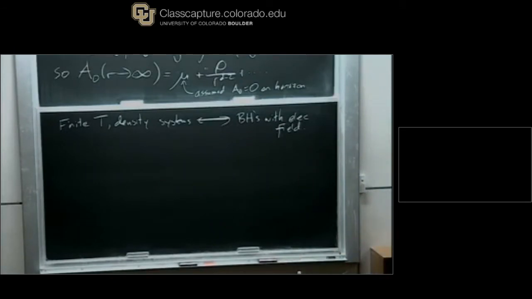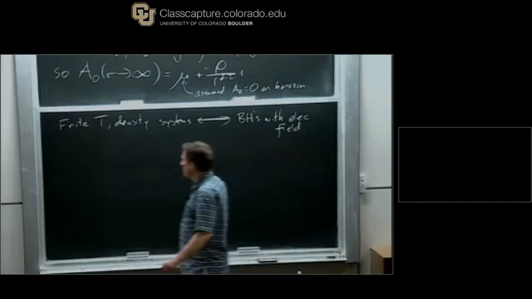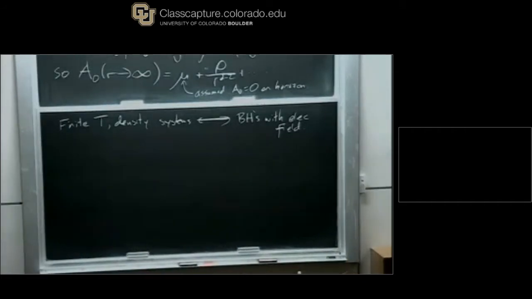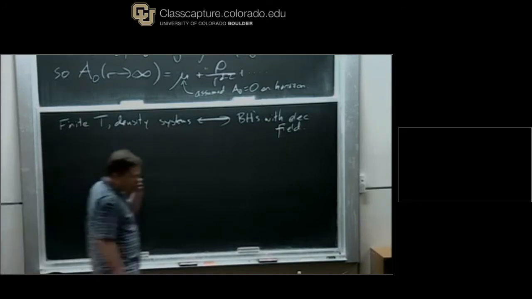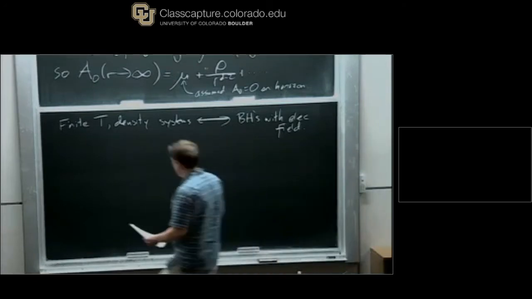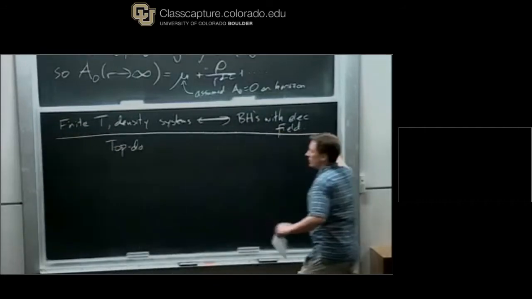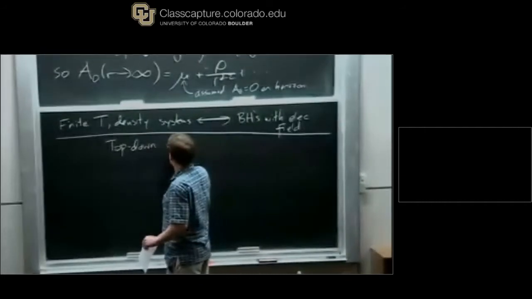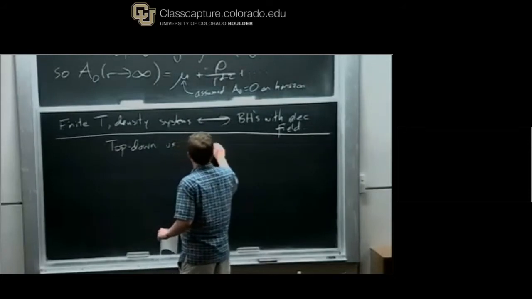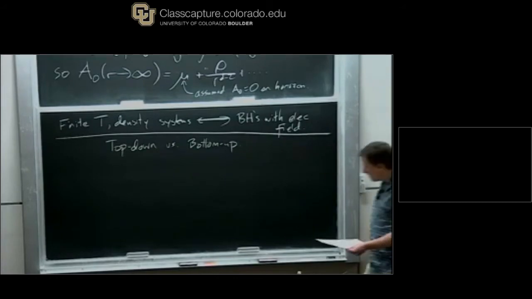So before I do an example, I just want to orient some big picture concepts, how I tend to think about the kinds of models that we can build for these systems using AdS/CFT, which is the dichotomy between what's called top-down and bottom-up constructions. So let me just make a little chart. So here's a line. This is a new subject. And then top-down versus bottom-up, two different ways to use AdS/CFT to study field theories.